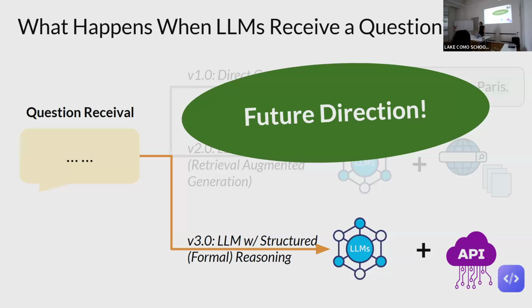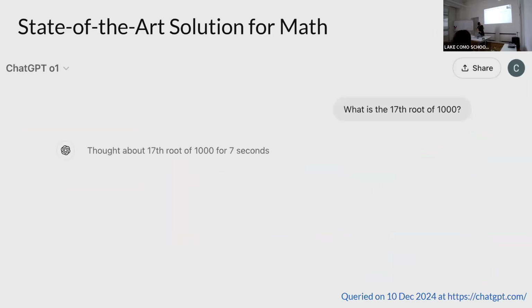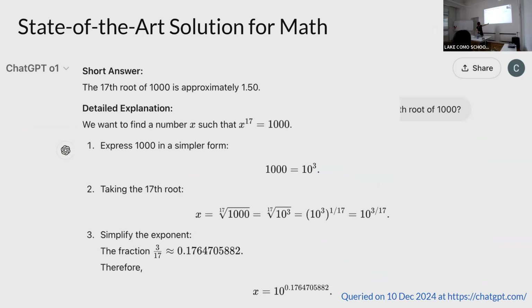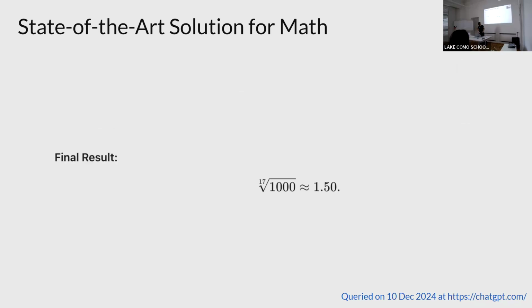The last one that we want to look at is LLMs with structured formal reasoning. One simplified example of such is mathematical reasoning. So if we query what is the 17th root of 1,000, then the model will think for a few seconds and actually lay it out step by step. And also you see the tag generation, plus also connecting it to an actual calculator. So this type of reasoning is what the scientists want. Just not always confined to simple math reasoning, but please generalize it to more types.